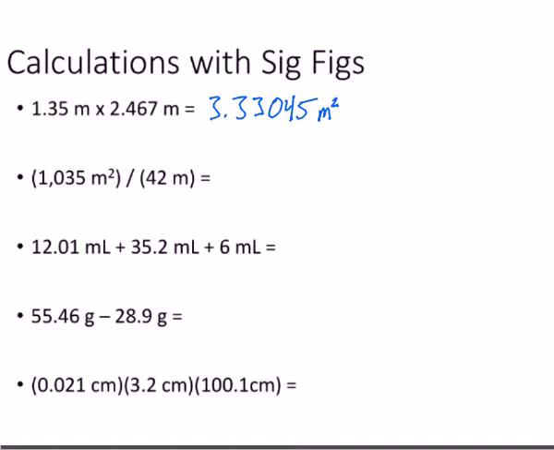So, again, our rule with multiplying or dividing, we're going to go to the least number of sig figs in any of our numbers. The first number, 1.35, how many sig figs do we have? 3. Second number, how many sig figs? 4. So we can only report our answer to the least number, which in this case is going to be 3. So these 3 numbers are what I'm going to keep. I'm going to circle the 4th number. That's going to be my rounded piece. 0 is going to do what? Nothing. So basically, guys, I'm going to cross those out. And my actual answer that I would record, 3.33 meters squared.